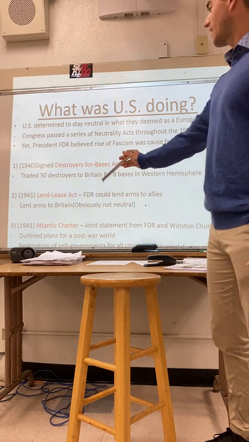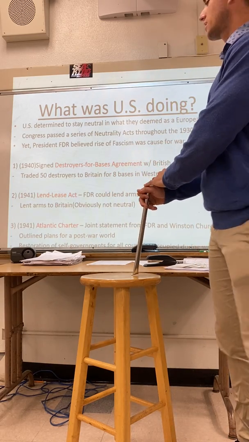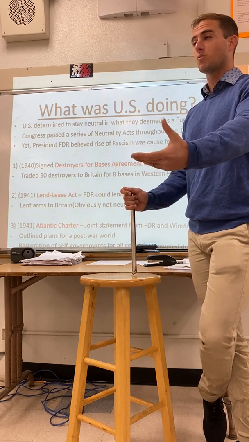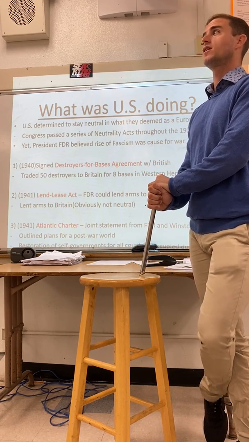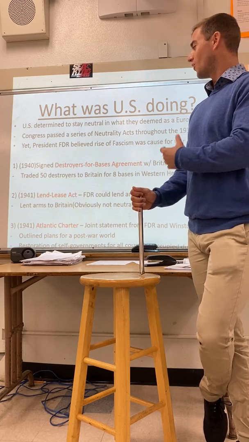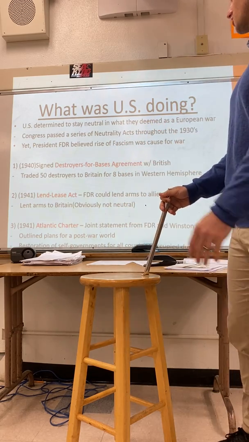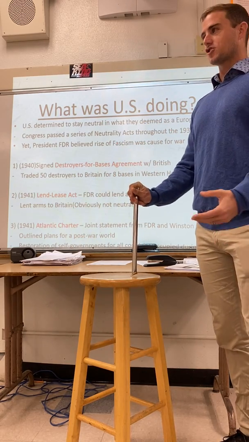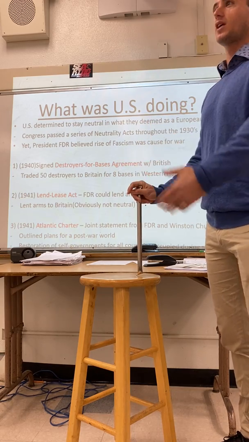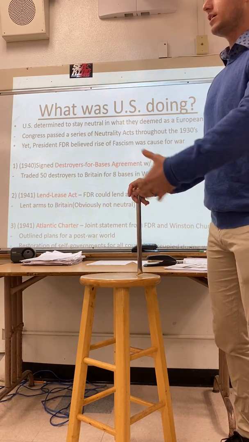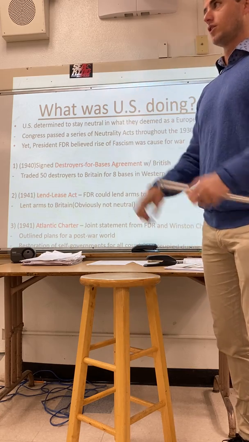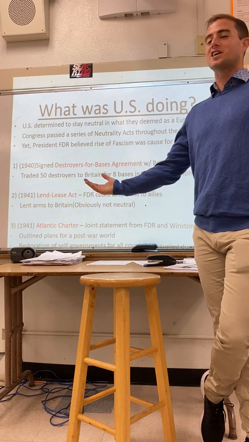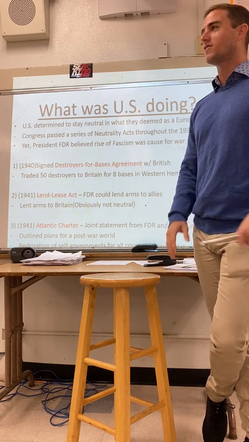And so that's where we see the Lend-Lease Act. And this is, again, hilarious because it's still forbidden to sell weapons to Britain. It's still forbidden because Congress says, no, we don't want to have these economic ties. So the Lend-Lease Act is actually lending weapons to the Allies, in this case, Britain. Essentially saying, here, you need as many weapons of war as you can. You need tanks, you need planes, you need ships. We're going to lend them to you, and you're going to give them back to us after the war. Now, obviously, a lot of those things aren't going to make it back after the war.